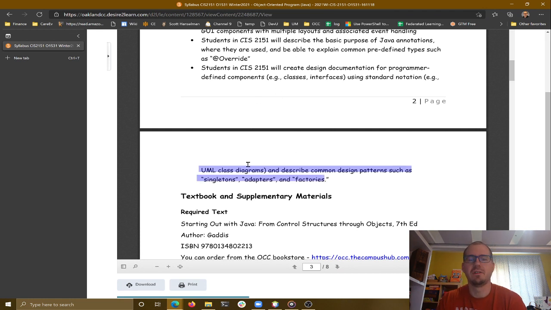Sure, whatever. So we'll have singletons, adapters, factories, and some other common design patterns. Those ones are great. How do you feel about UML class diagrams? I think I've mostly skipped over that because we kind of do it in 1500. And again, we don't really have Visio, which is the typical tool for it, but I just do them in Word because it's easy enough, where we can describe our classes with UML. How's UML feel? You guys like that one?